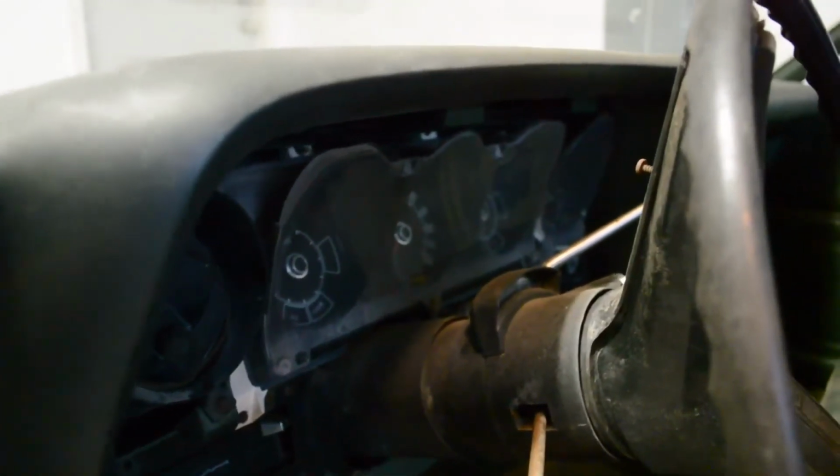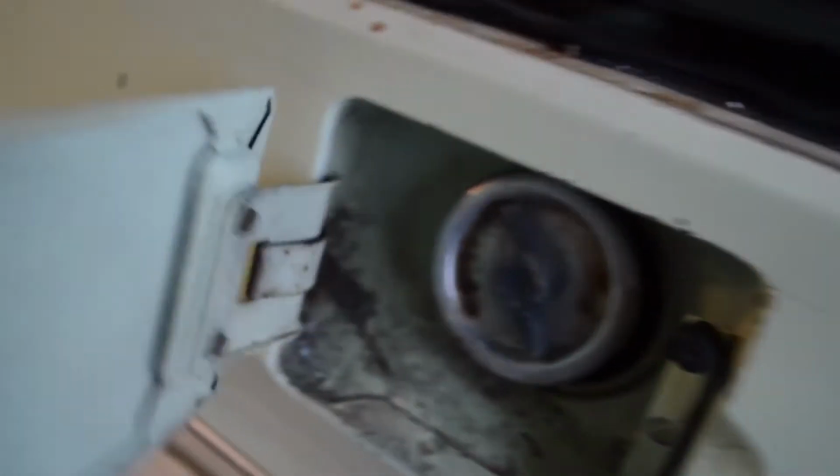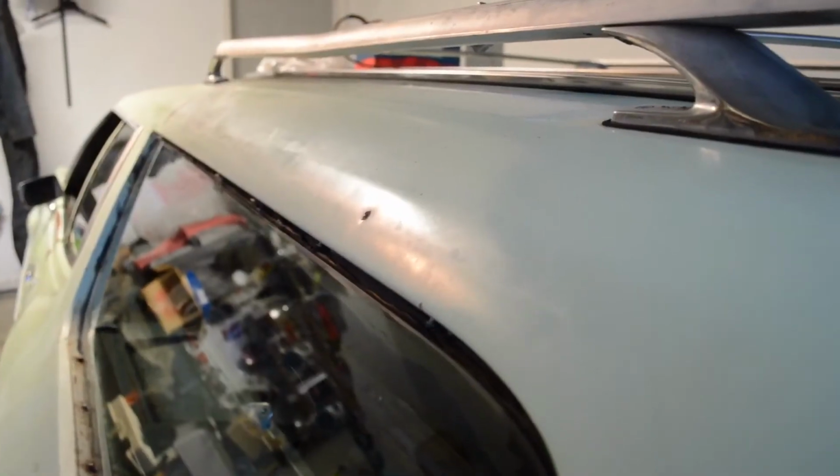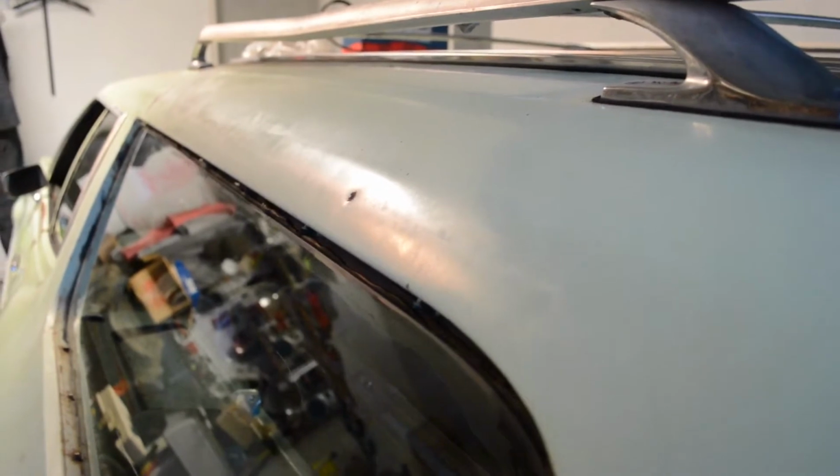And we also had no turn signals, and now that I think of it, the parking lights didn't come on with the headlights. The rear fuel door also never used to close all the way, and with a little bit of bending in this area, it now closes right.